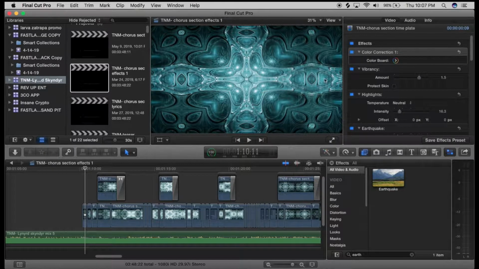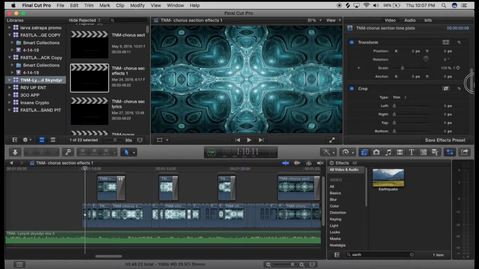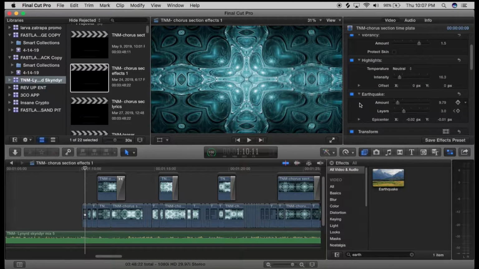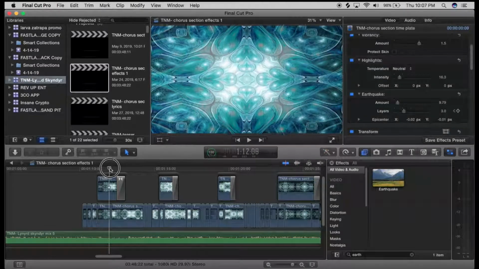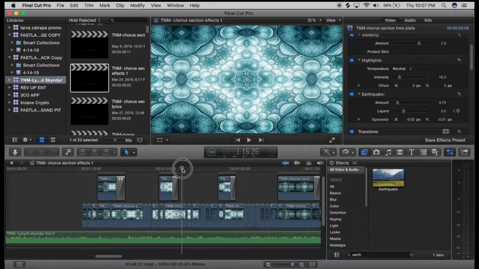I really love adding the vibrancy. So if you see here, I'm going to take this vibrancy off just so you can see the difference. It's just a little more flat. When I add it back in, you get a nicer look to it. And when I take the highlights off, it loses that lighting that's moving and pulsing. And then finally, the earthquake is what gave it that sense that you're experiencing this visual with the beat of the drum, with the pounding of the drums. And so that gives a really nice effect altogether.